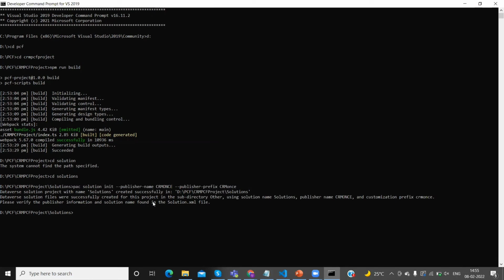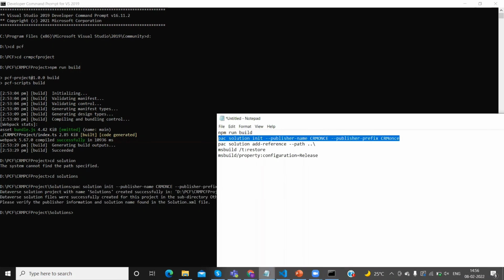The next step, we have to add the reference, right? You have to decide which PCF control project you want to add to your Dataverse solution project. For that we have to give pack solution add-reference, and you can mention the path. Why am I giving ../ here?